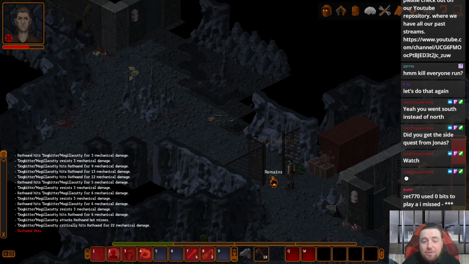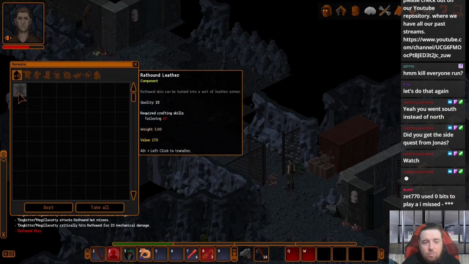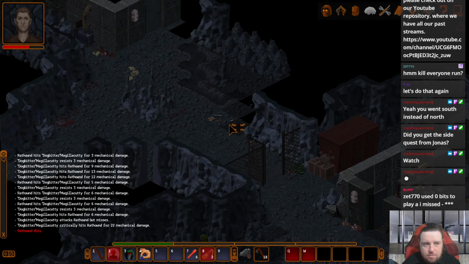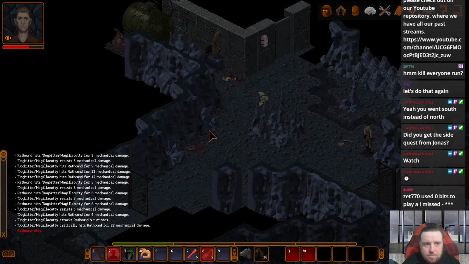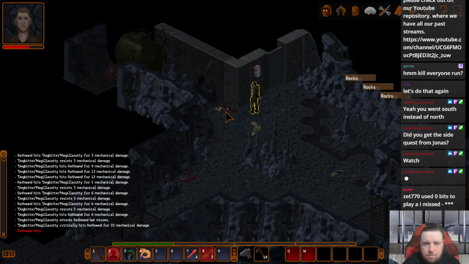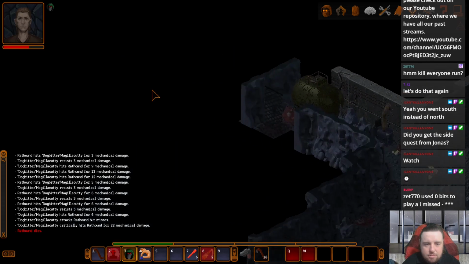Nice, we got a critical with our crowbar. That's amazing. We got a rat hound leather. We can make more armor. Okay, so do I heal over time? Is that what happened before? Because I didn't take any healing items.